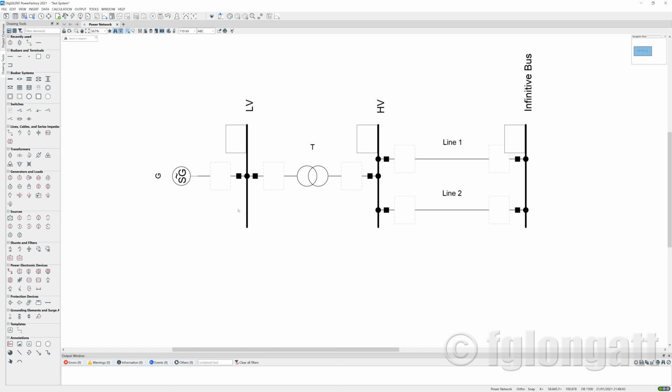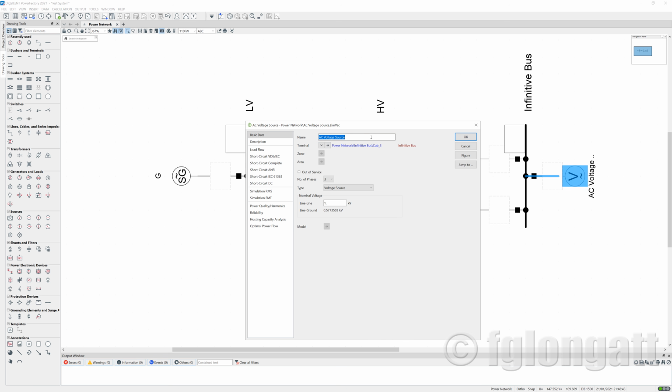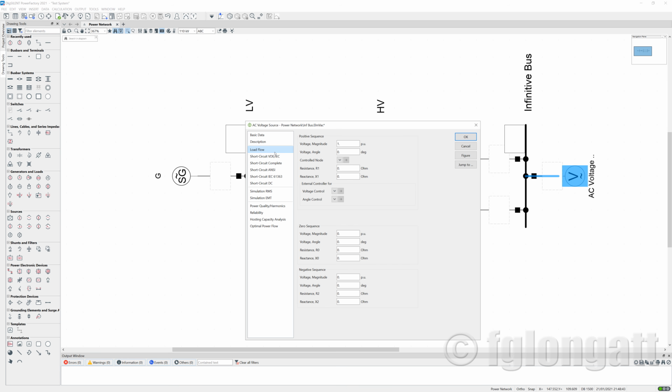I highly suggest to my students and everyone watching this video that you use the voltage source, okay? Because the voltage source is the best way to represent infinity busbar, okay? What is the reason? Okay, let me change the name here. Infinity busbar, okay? I will call it infinity in short bus, okay? And what you can see over here is I prefer this element because in this element you have full control regarding the impedance that is in series with the voltage source.